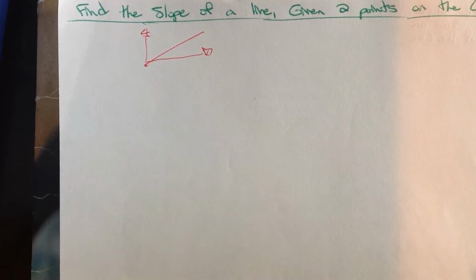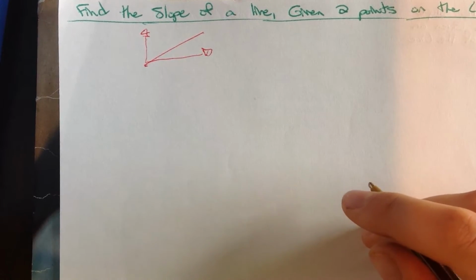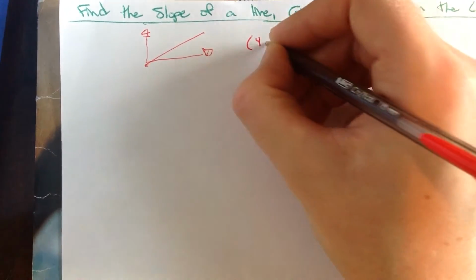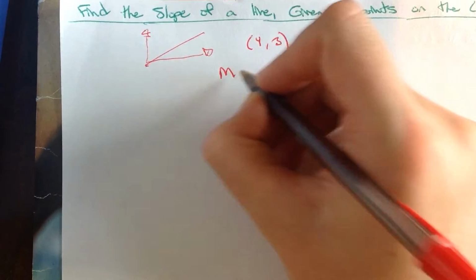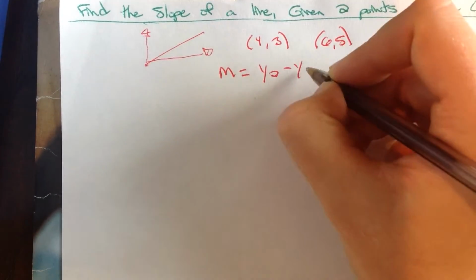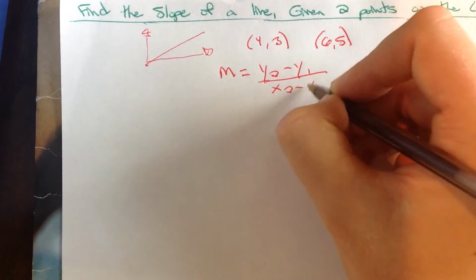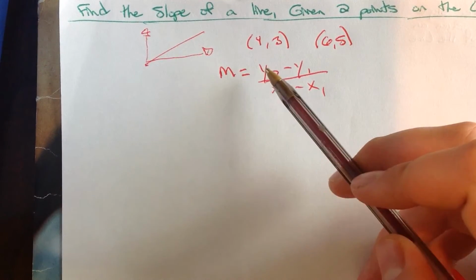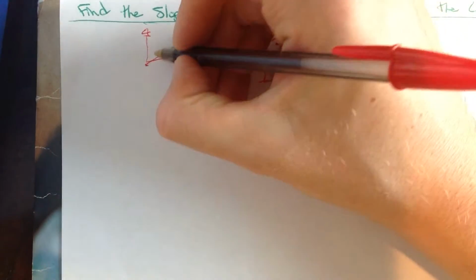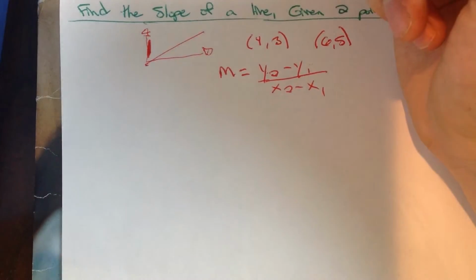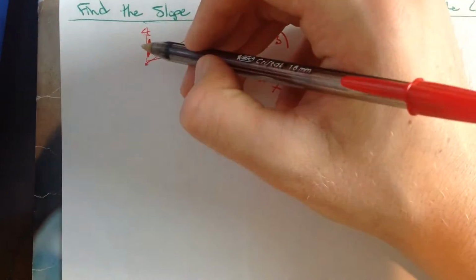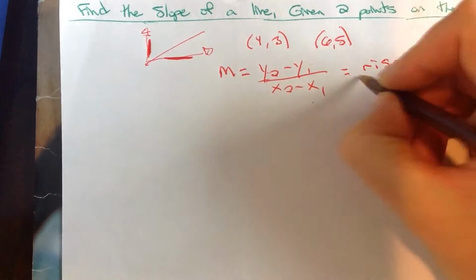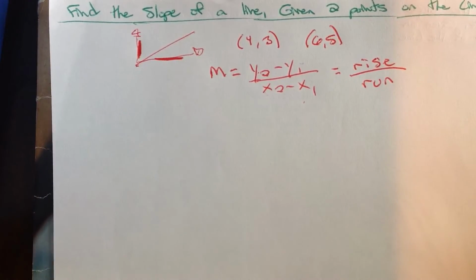on an equation, let's say we had the points of 4, 3, and 6, 5. So remembering that slope has a formula of y2 minus y1 over x2 minus x1. The reason for this is because you take your y2 minus your y1, you're finding how far in this direction you've climbed. x2 minus x1 also tells how far you've gone this way. So essentially we talk about it in terms of the rise over the run.